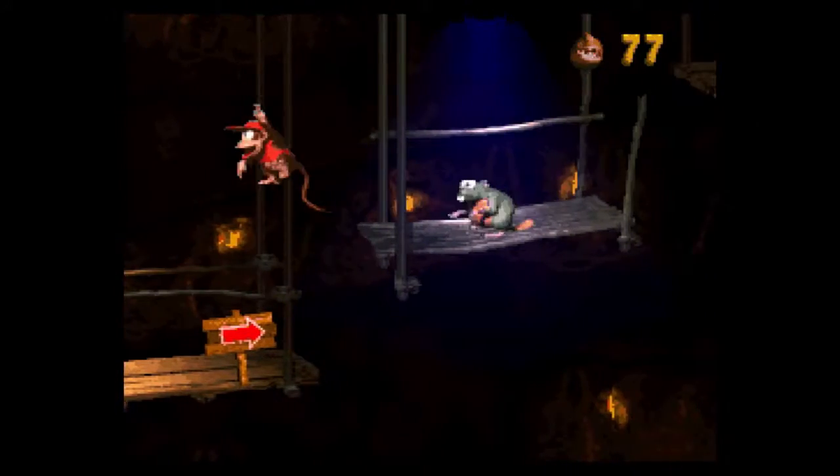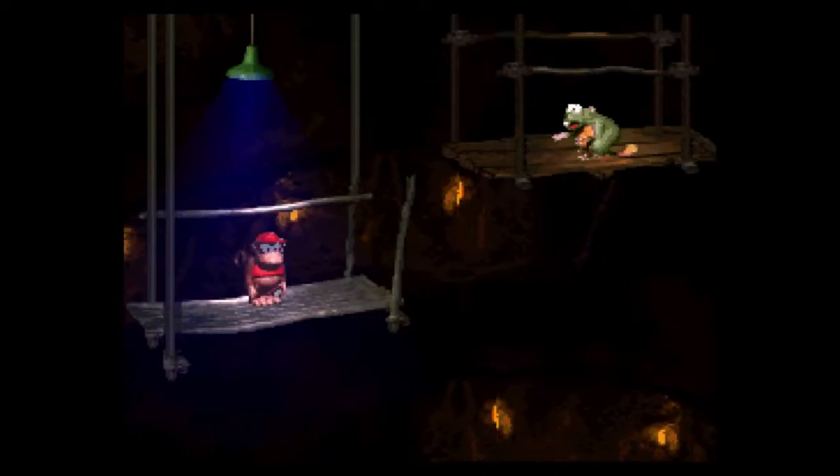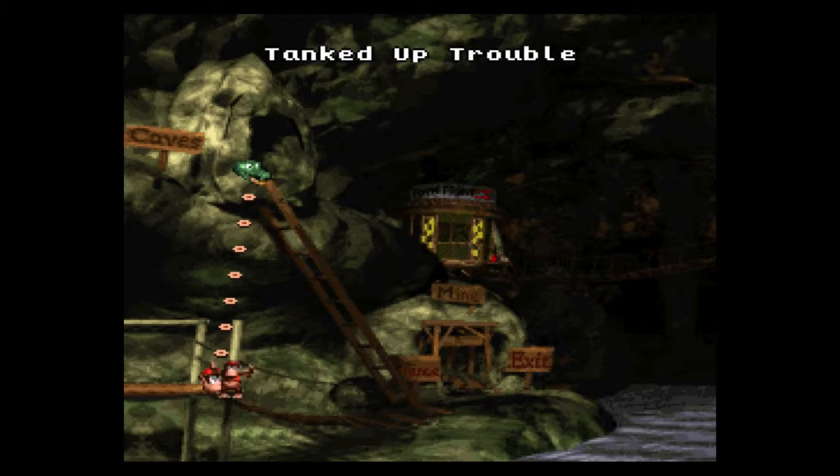But with that, we got the Kong letters, and we're almost at the end of the level. We just have to be careful of these beavers. I'm just taking it slow because in case I screw up, we die, and I'll look like an idiot. But that was Tanked Up Trouble.